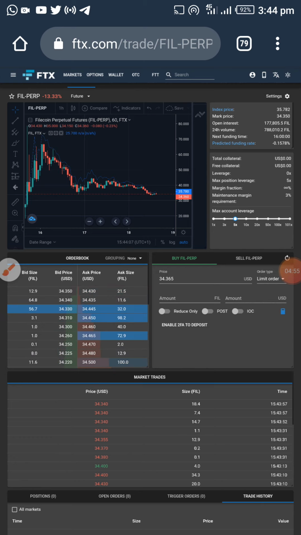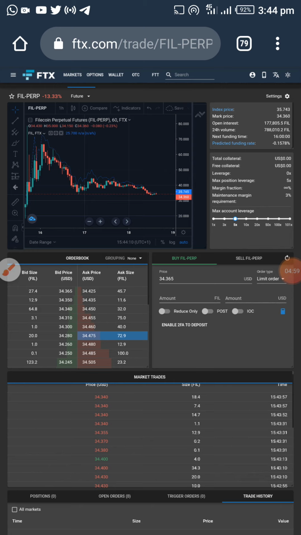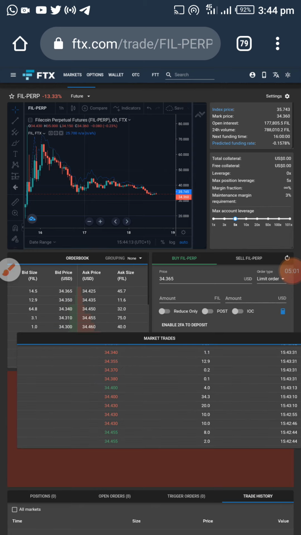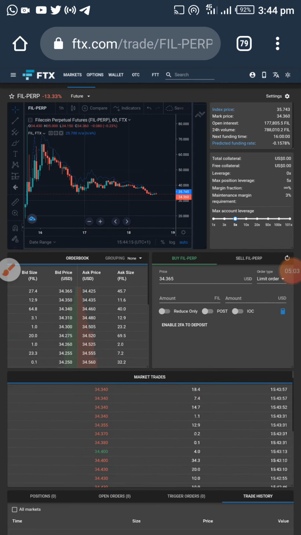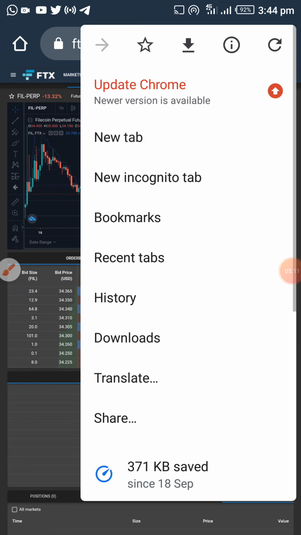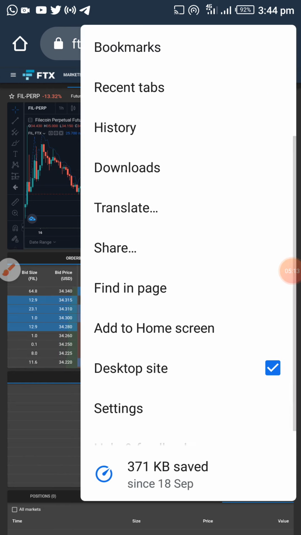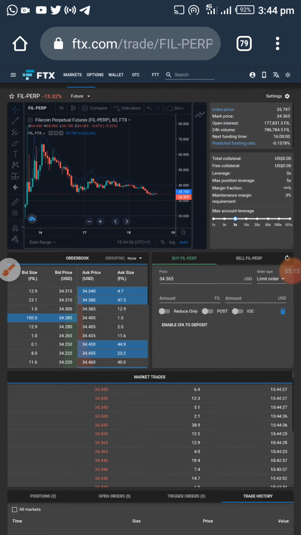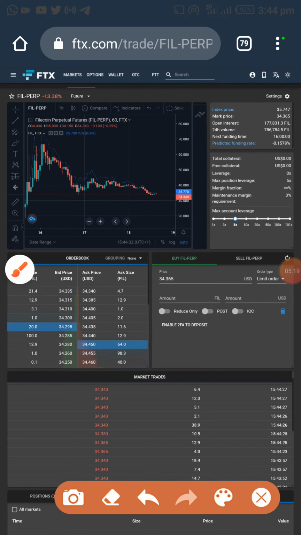So this is just a simple way you can alternate between the mobile version and the desktop version using your mobile phone. It's very simple. You can try it out. The only thing you have to do, once you are logged in, is click on these three ellipses and locate your desktop site. You can see it here. It's already showing here. Go to this place, tap on this place.